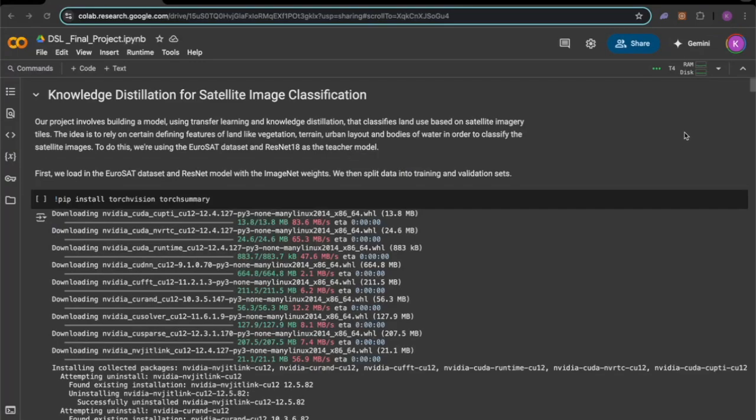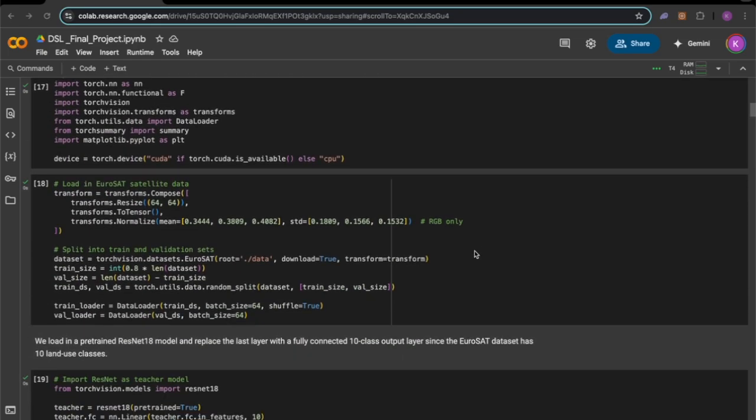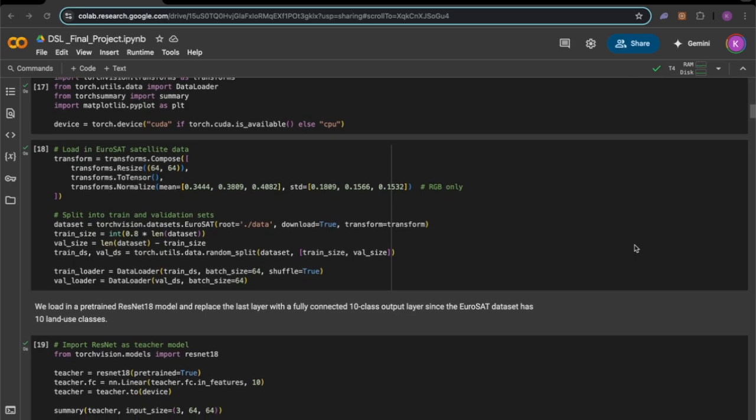Right, so now we can dive a little bit more into the actual code, and we can walk through our specific steps. So I think the first step is we began by loading in the EuroSAT satellite image dataset using PyTorch's built-in EuroSAT class. And then to prepare, we also performed a custom transform, and then loaded in the correct validation and training data loaders that we're going to use throughout the rest of the code base.